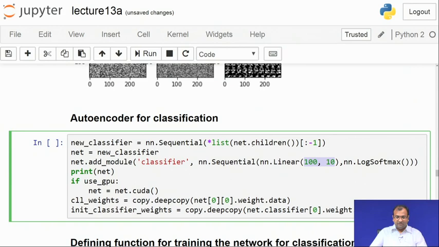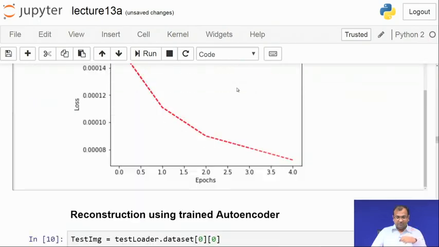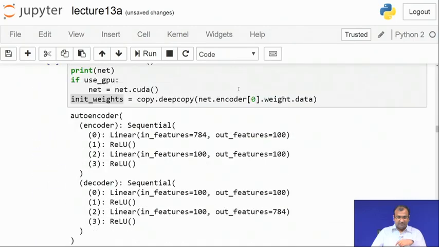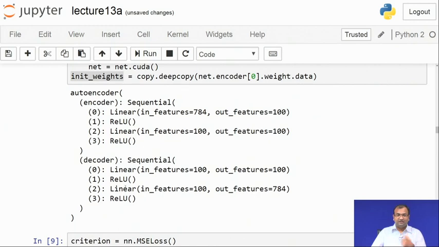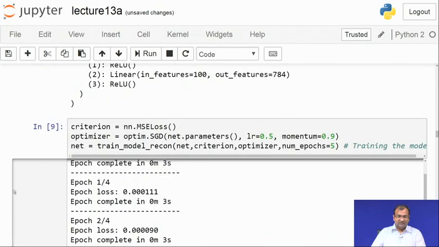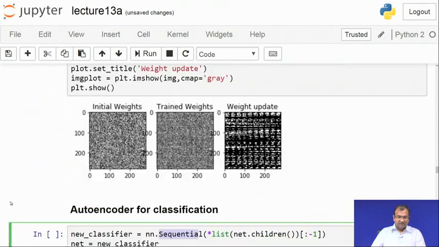So what I technically do is list all the children of this classifier module, an nn.Sequential. So this is the number of children which gets listed. If you remember, let's get back to the original definition. My autoencoder was defined with 2 modules at the first level of the tree. Within the encoder module, I have a sequential module, and within the sequential module, this is how things are arranged. Then within the decoder, I have a similar kind of module. So on my first level of the tree, if I try to find my 2 children, they are encoder and decoder. Now if I remove my decoder module, then I am just left with my encoder module, and that's pretty much what has been done here.